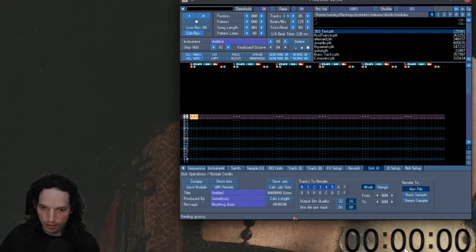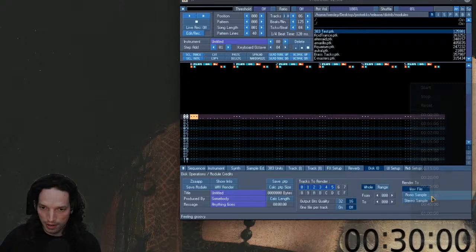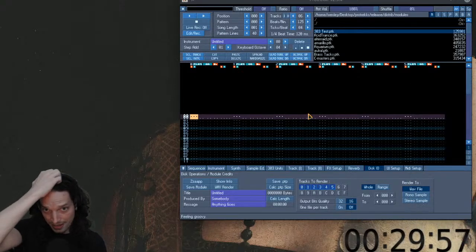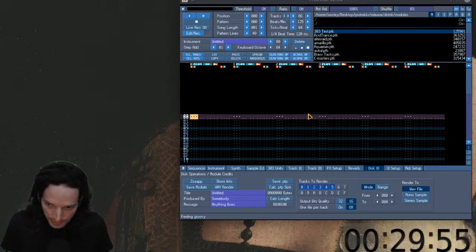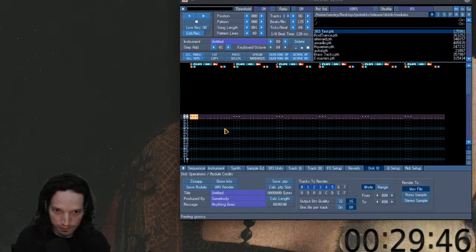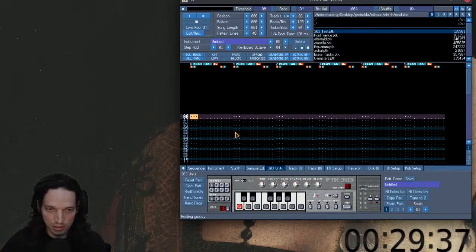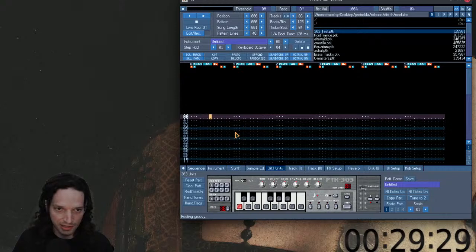Cool. All right, so 30 minutes on the clock. Starting now. All right. And I don't know for sure, but I think I can load those xi.xi instruments in here as well. So I might try that. We'll see. But this also has a synth engine, which is pretty good. And then these 303s, as I mentioned. The 303 part is kind of weird because it doesn't act like an instrument. There's an effects command to make it work. And this took me forever to figure out.